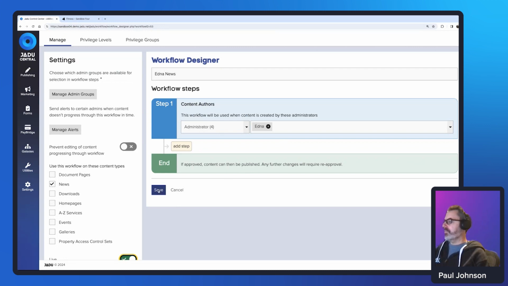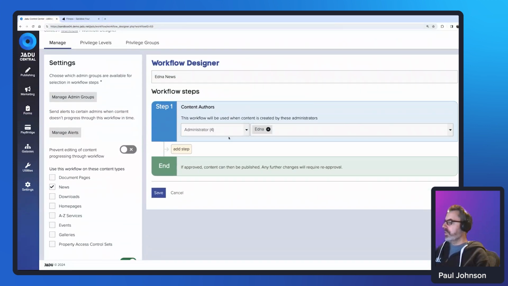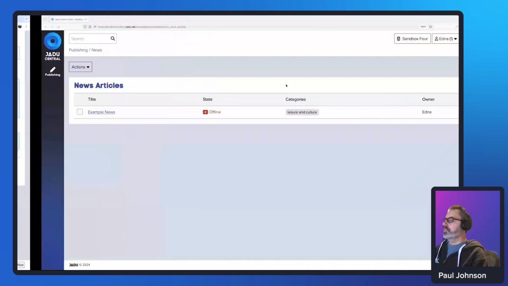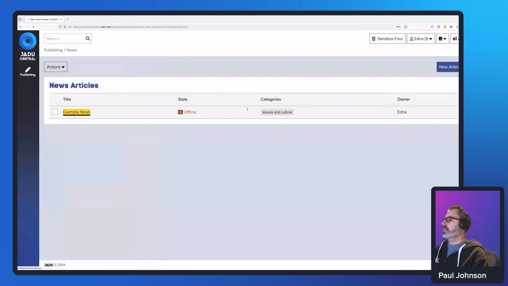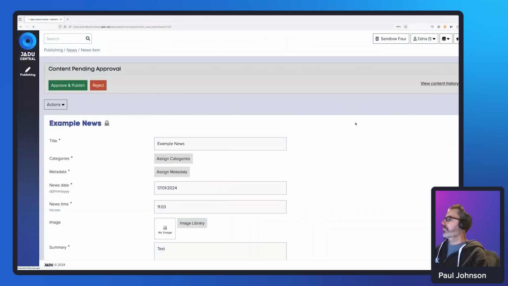If I make that live and then save it, in theory, what should now happen is if Edna creates or edits a news story, when she submits it for approval, she will have the option to approve it herself. I'm just going to jump back, go into her news story, and submit it for approval.